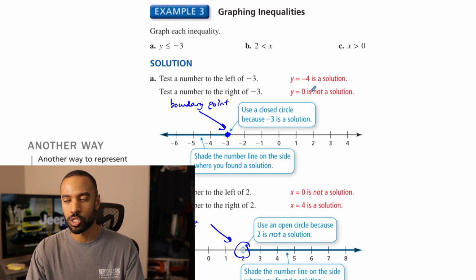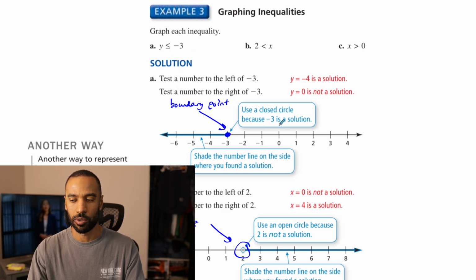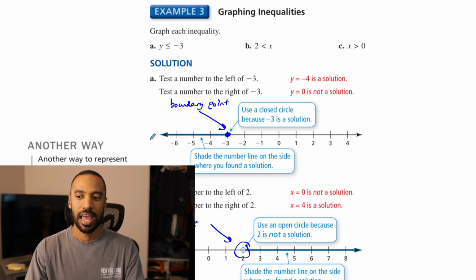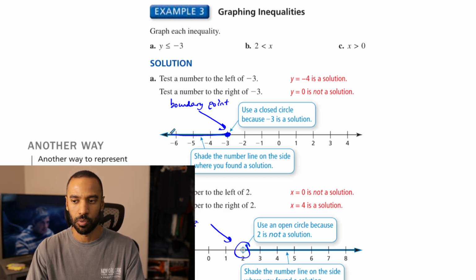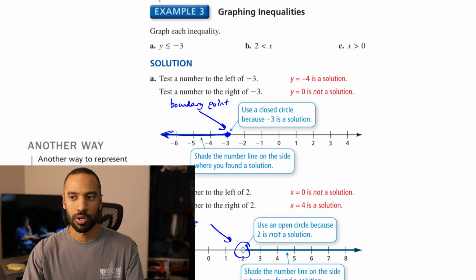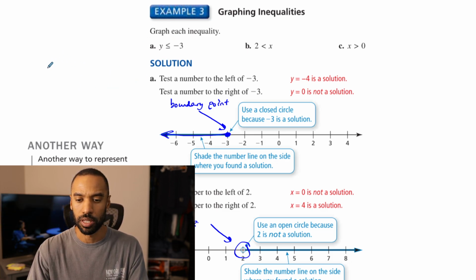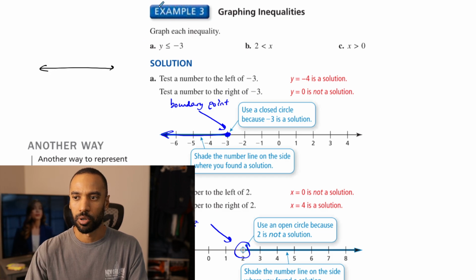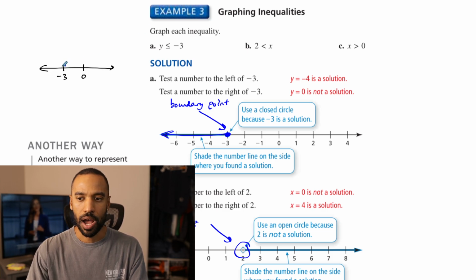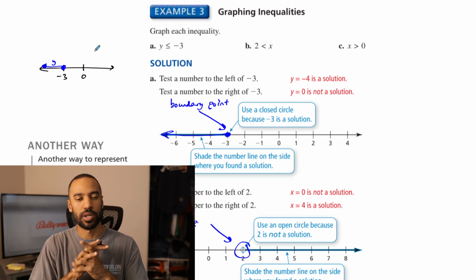And they test 0 as well. 0 is not less than or equal to negative 3, so 0 is not a part of the solution set, so we don't graph on that side. Anything on that side of negative 3 will work to the left of it. We'll go that way. Now, I'll let you know that I'm not going to be as detailed in my graphs. I'm only really going to just graph the following. I'm going to draw my number line. I'm going to give you 0 and my boundary point, my boundary value. I'm going to draw a boundary point on my boundary value, and I'm going to graph in the direction that I go with including that variable like so. By the way, that's an arrow that I'm doing right there. So that's the extent to which I'll do this stuff.